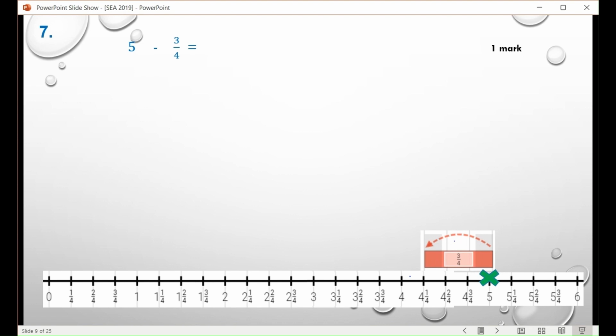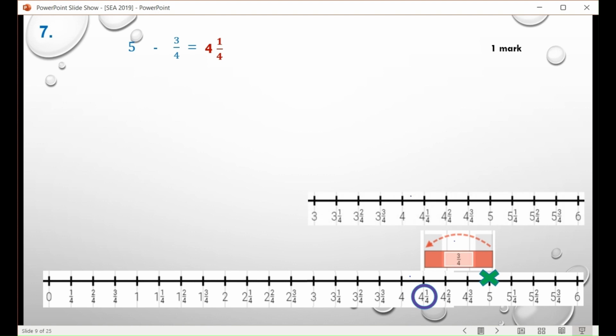So we move back 1/4. From 5, it will give us 4 3/4. We'll move a second quarter, it will be 4 2/4. And by the time we move back 3/4, it'll be 4 1/4. So we can easily see what the answer is. And just for another representation, remember that if you wanted to draw a number line, there's no reason that you needed to start at 0. We could have started at maybe 3 and just gone up to 5 or 6 and then worked the question from there. So it would save us some time.